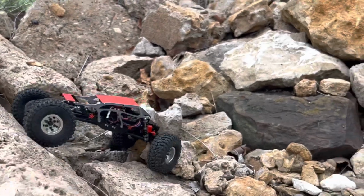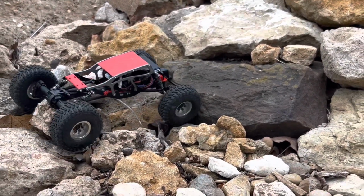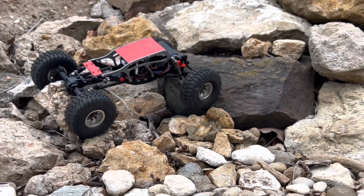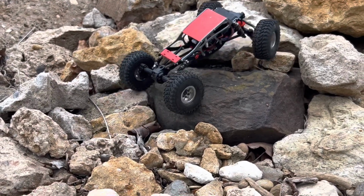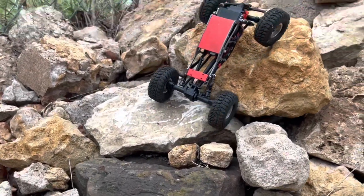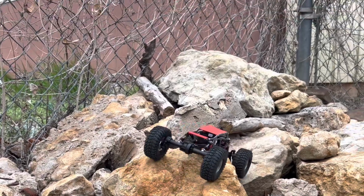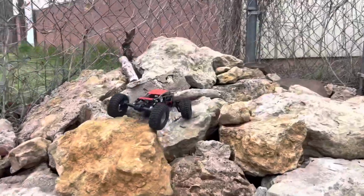Just correct the weight. For this body, you don't have to have a ton of weight, right? Because it's only 17 grams for the entire chassis, including the skid. That's all that it is. So it doesn't take a lot to keep it planted, right? Just a little bit of thoughtfulness, and we will be building these things more so that you see exactly what you need. I'll have a parts list.